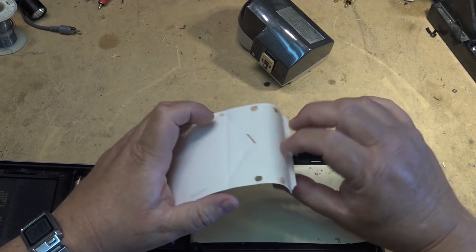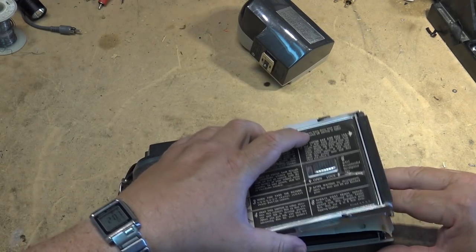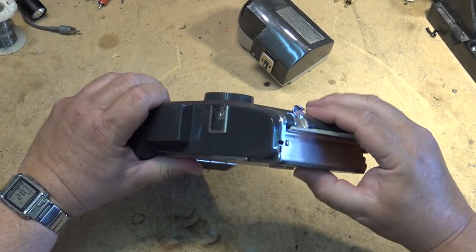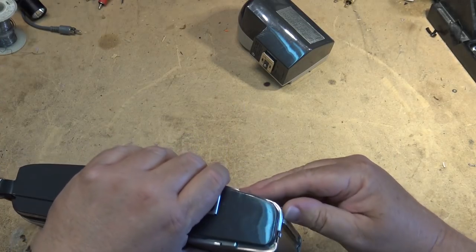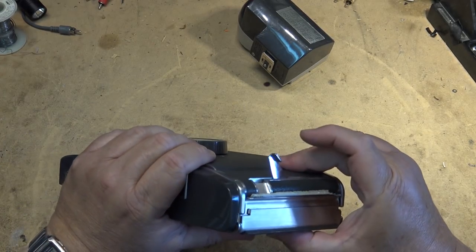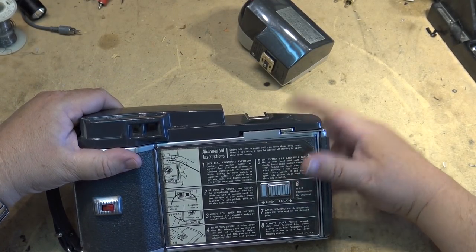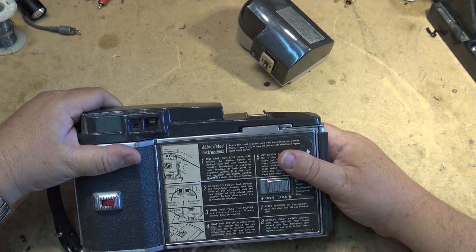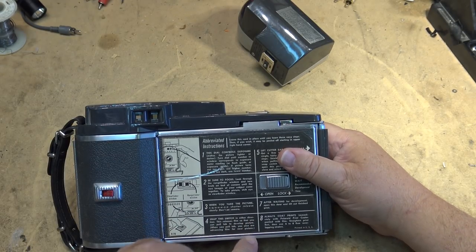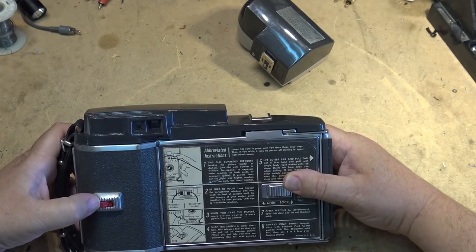So when you loaded your film, you put your film in the camera like that and closed the back, and then it was ready to go once the back was closed up. I've never used one of these cameras, so I don't know exactly how they work, but it gives you the instructions here. Okay, you focus, you take the picture, you snap this switch in either direction to release the film so you can pull the tab to develop the picture. So when you pull the tab, you're advancing for the next picture. So you pull this either way. One time you flip it one way, the next time you flip it the other way.